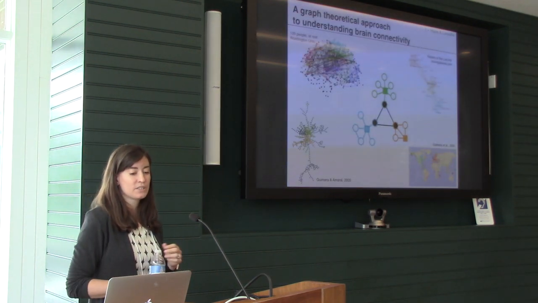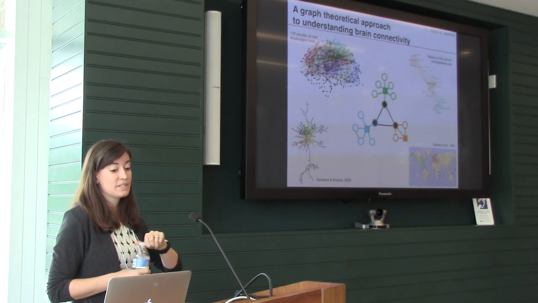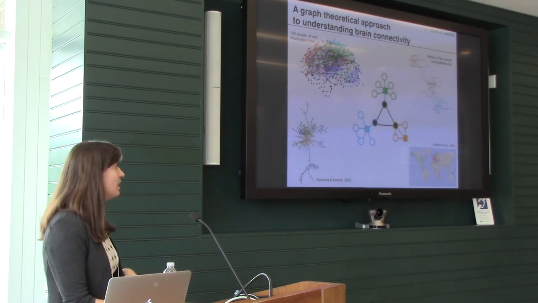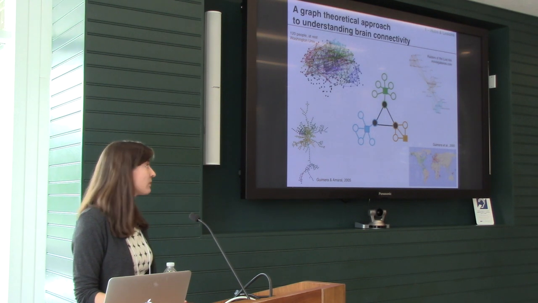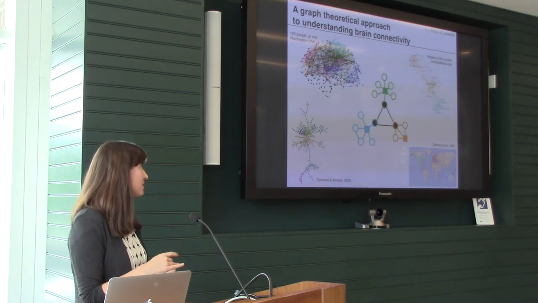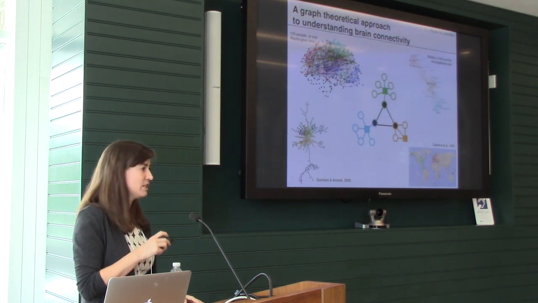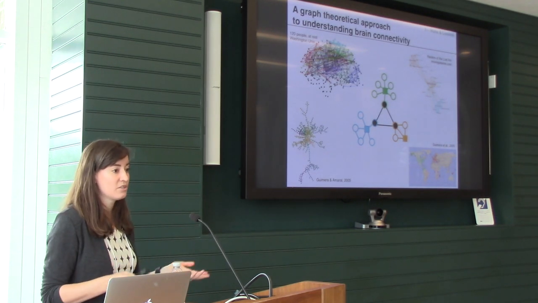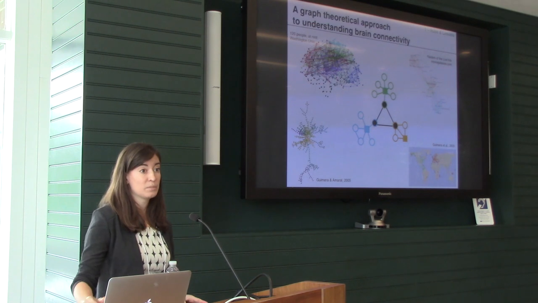And so to address this question, we're going to turn to graph theory as a way of modeling the large-scale networks in the brain. And so very simply, we just model the brain as a graph where individual nodes are different brain regions or units of activity. And the edges in this graph are the functional connectivity measurements that I talked about earlier. And so, of course, one of the advantages of using graph theory is it's been used to study many different complex systems, not just large-scale networks of the brain, but protein metabolic interactions, social networks, which I think Ido will talk a little bit about as well tomorrow, as well as air transportation networks, the internet, and so forth. So we can sort of take advantage of all of the theory that's been built up in these other domains to try to understand the brain as well.